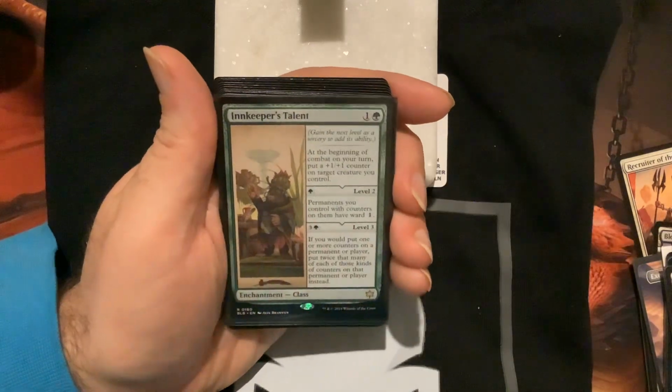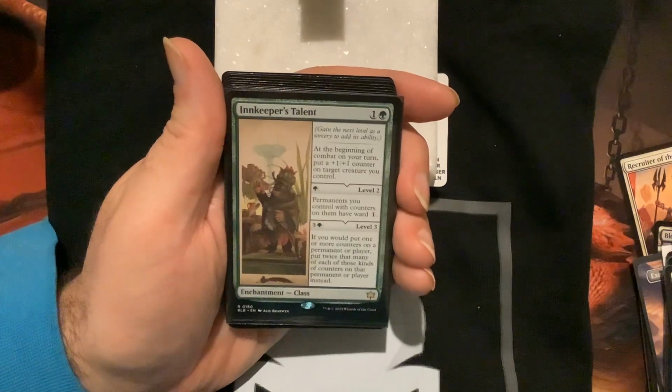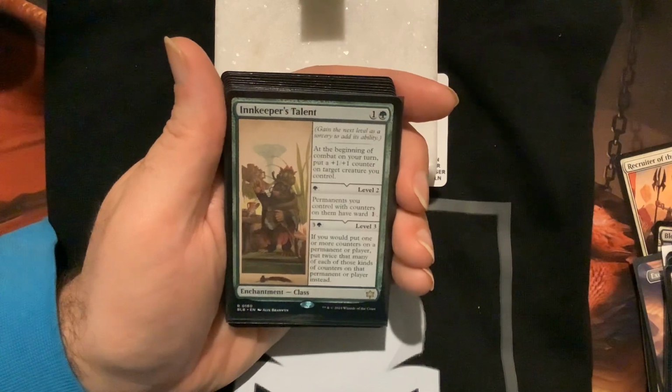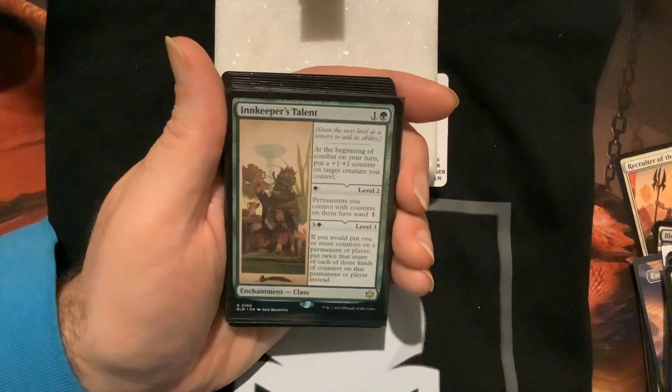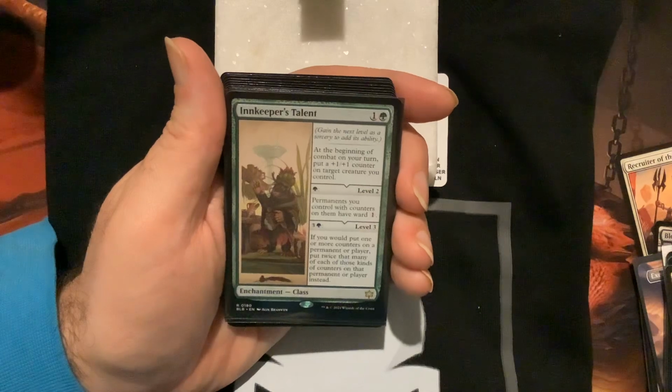And this is the one, Innkeeper's Talent. This was the one I got recommended on the CGB Discord. If y'all ever go check that Discord out, it's great. There's lots of knowledgeable people there. They'll give you some nice suggestions. And this is definitely a sweet one, right? Where you get those recurring counters. We love that, like a Luminarch Aspirant type effect.